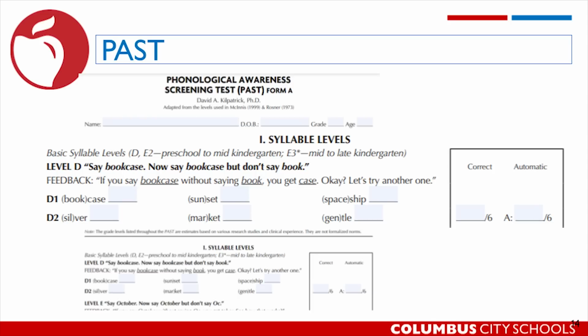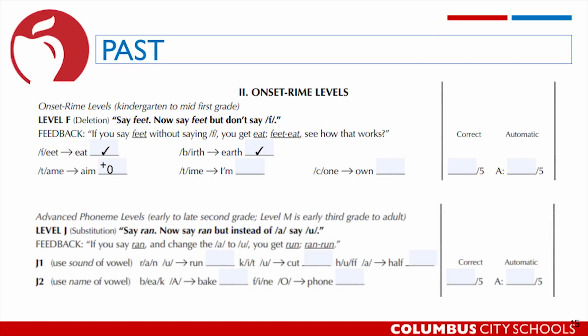For example, on the first item in level D1, bookcase with the word book in parentheses means book gets deleted. It is very important to properly pronounce the sounds and the cues. Sounds are depicted with slash marks called virgules. When giving directions for letters F through M, use letter sounds, not letter names. For example, when you say change a to I, you say the sound made by the letter, not the name of the letter. The exception is with the long vowel sounds in level J2.